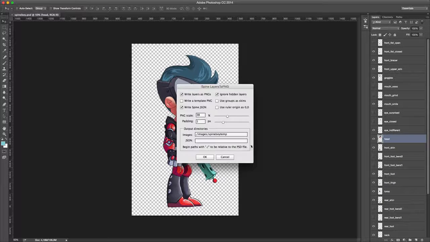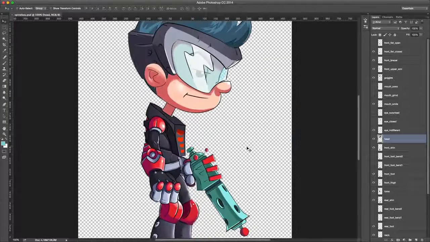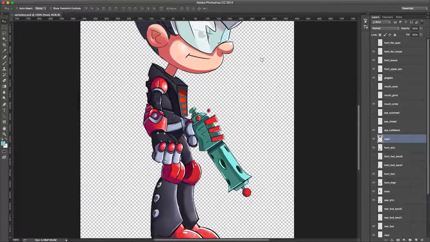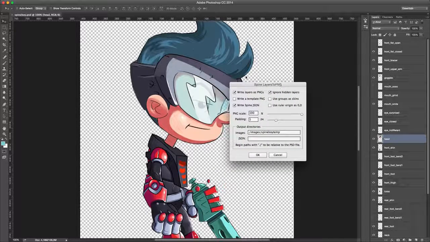Now, let me open up here again. The PNG scale percentage I have here, I can take this to 1% or 100%. If I zoom in, you can see it's actually rather large images that I'm working with, and I prefer to work at high resolution when I'm creating the assets. So when I export it, this would of course be way too large for a game, so I turn this down to a different scale, and it will scale the images before actually exporting. The padding setting we have here will give you some extra room to work with.